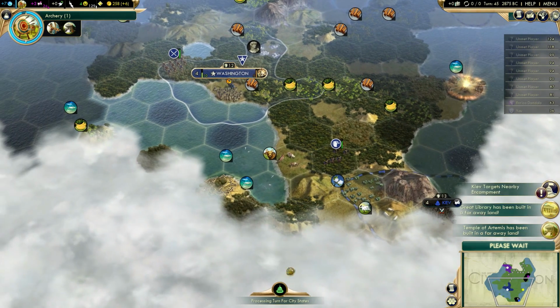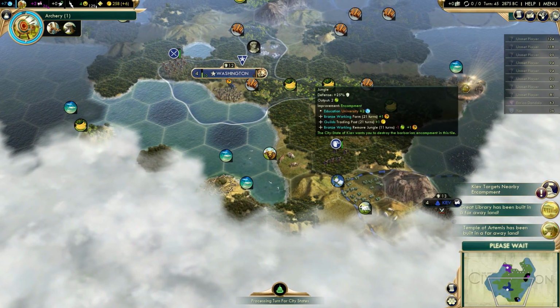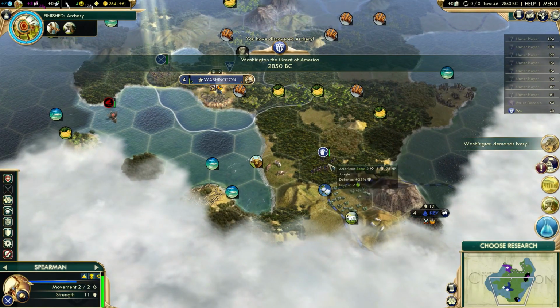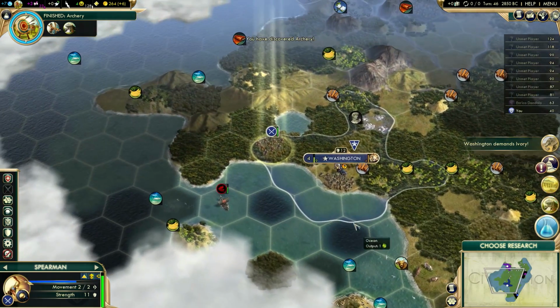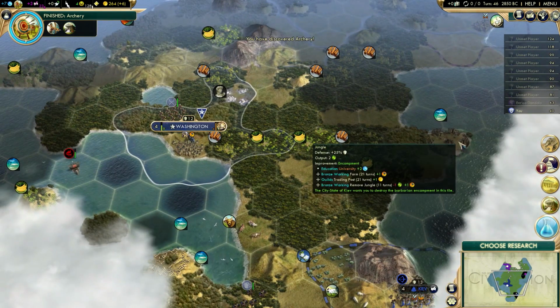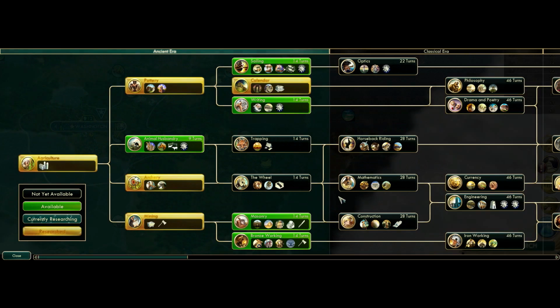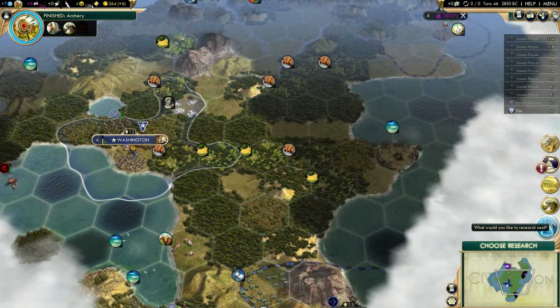Oh, another ruin. Nice. Let's grab that then. And I have a quest from this city-state. Okay, that's a cultured city-state. Let's grab the ruin first. And I'll get rid of the barbarian camp after that. Alright, great library on turn 46 on epic speed.